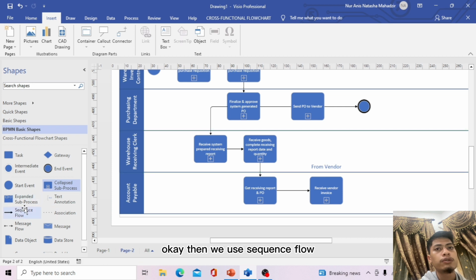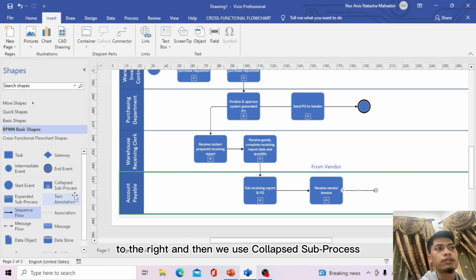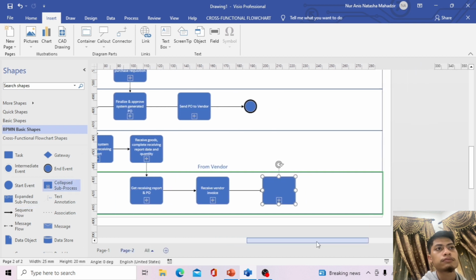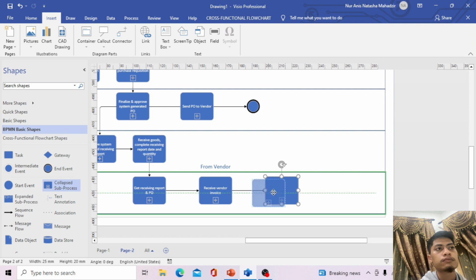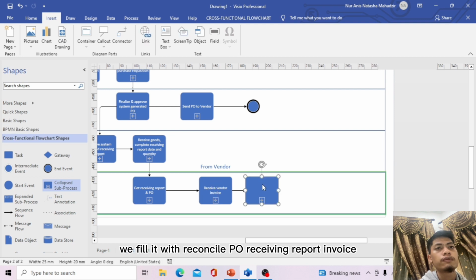Okay, then we use sequence flow to the right, and then use collect subprocess. We fill it with reconcile PO, receiving report, invoice.